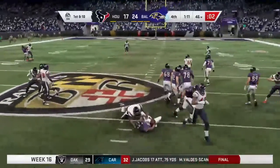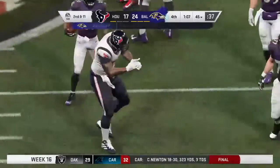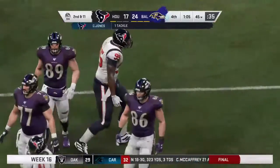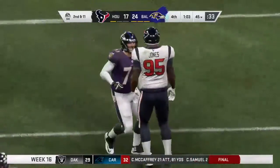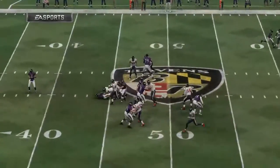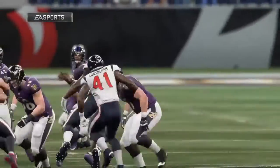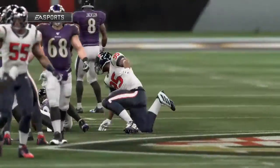Ingram again, a 1st down carry. And I think this defense knew what was coming as he is smothered behind the line. He'll wind up losing a yard on the play, and that'll bring up a 2nd and 11. Well, from my vantage point, that's just one bad play by the offensive line and a running back who's had a lot of good ones tonight.